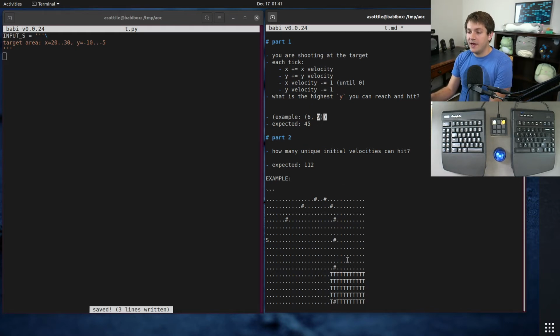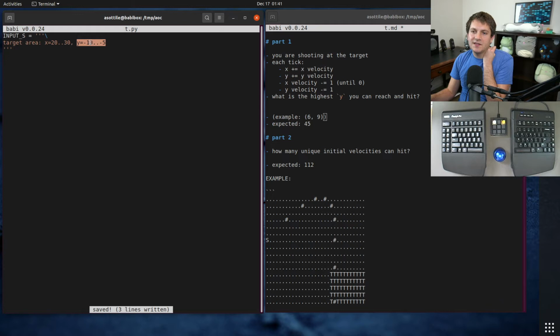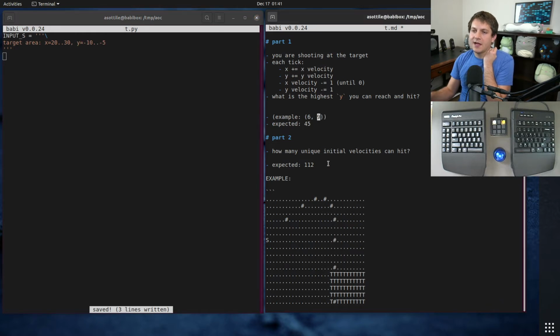You know this velocity directly because it is 0 minus the bottom here minus 1, because we're going to have a negative velocity of our initial velocity minus 1 in the negative direction. So like initial velocity of 3, this has a velocity of negative 4, and we want to target the bottom line of this square here. So we know our initial velocity. This is easy to compute, and you could have also just figured this out from the problem. So you can see like negative 10 is the bottom. Oh, okay, intuitively, I need the positive value minus 1.